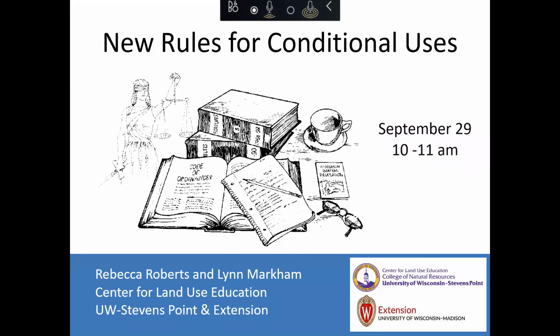She has written several publications on shoreline zoning and is co-author of the Zoning Board Handbook. Becky is also a land use specialist with CLUE. She provides training workshops for plan commissions and other local land use officials. She also assists communities with comprehensive planning, public participation, plan implementation, and the fiscal impacts of land use decisions. Becky is the author of the Plan Commission Handbook and co-author of the Zoning Board Handbook and Land Use Megatrends. Lynn will begin the presentation this morning.